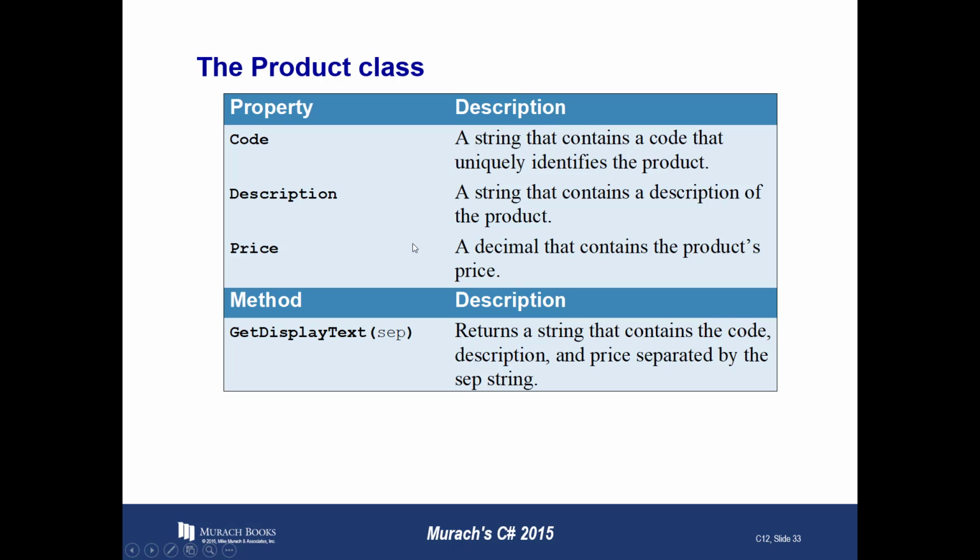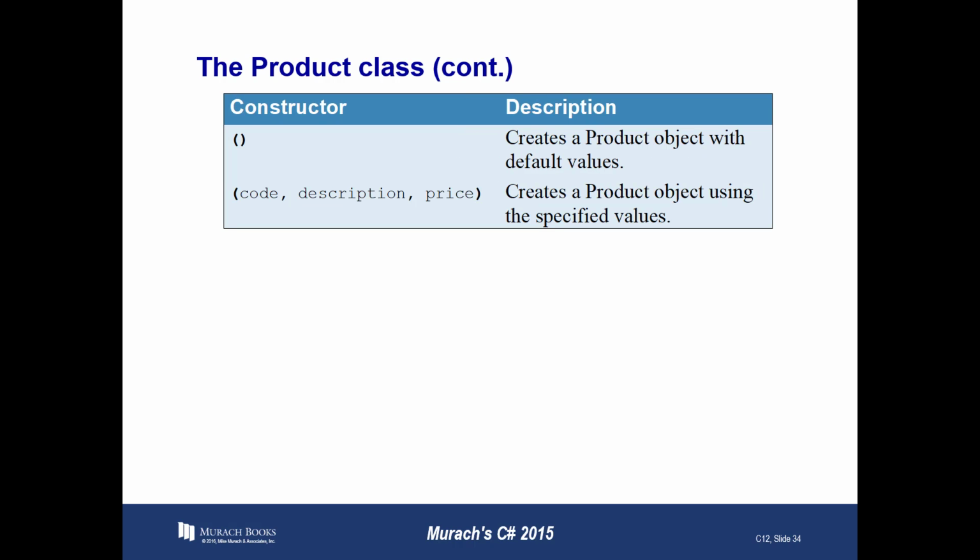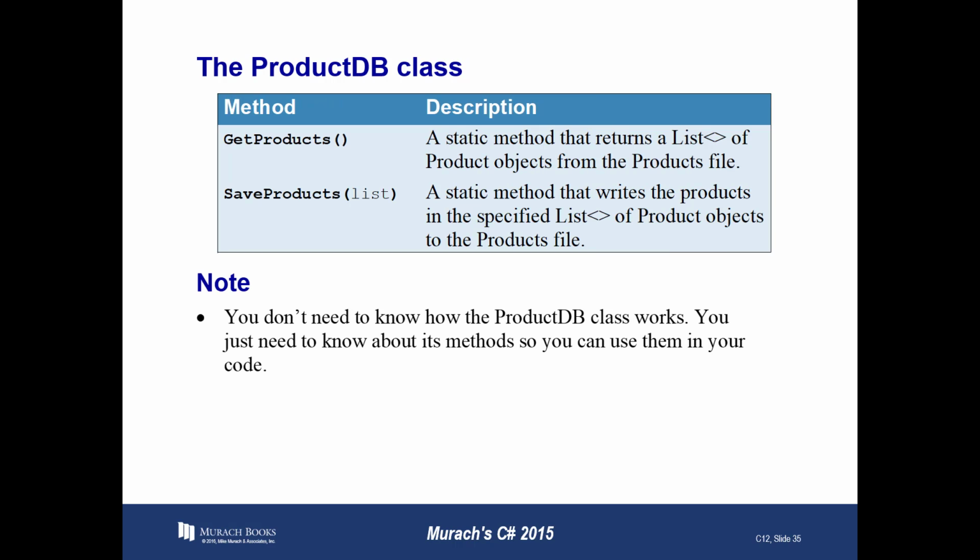So here's the product class. Nothing new there. We've already talked about this. We've already talked about the constructor, both the parameterless constructor and the full arg constructor. We've also got another class called ProductDB. It says you don't need to know how this works because eventually when we get to chapter 17 and 18, it will allow us to either put things into a database or retrieve things from a database.